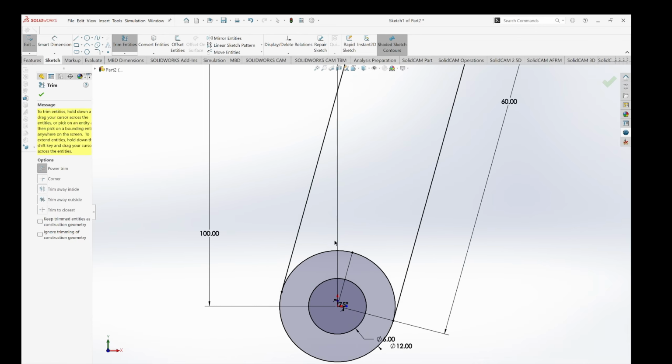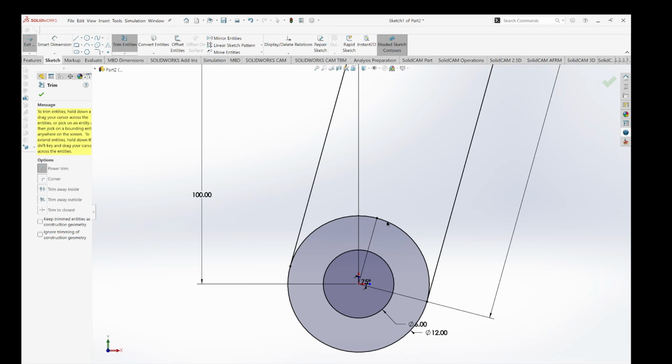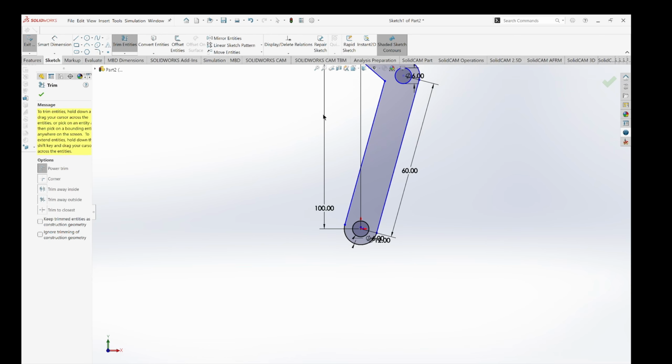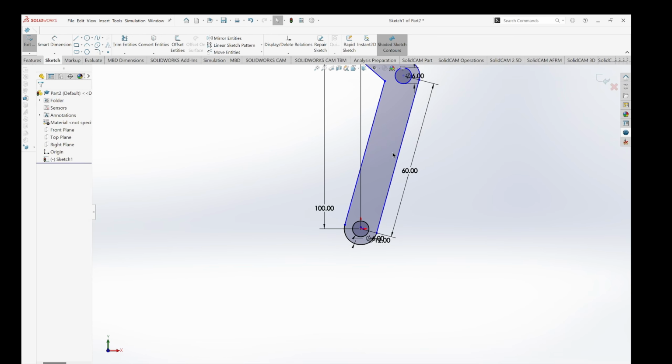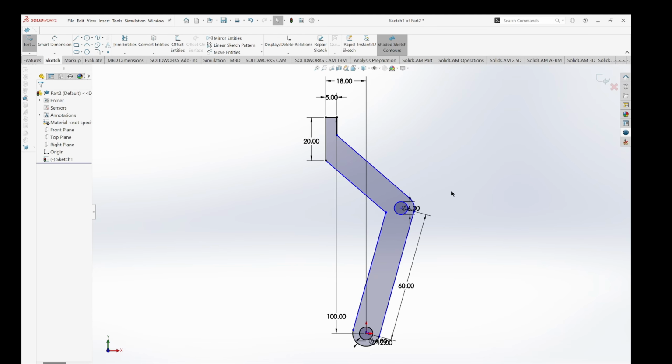I can now come over here and get rid of things that I don't need, like this line, that line. There you go. So that actually worked pretty good. Okay, so I have my shape already.